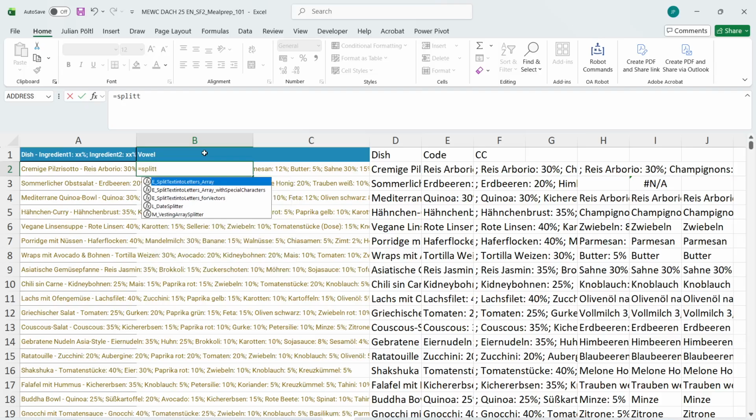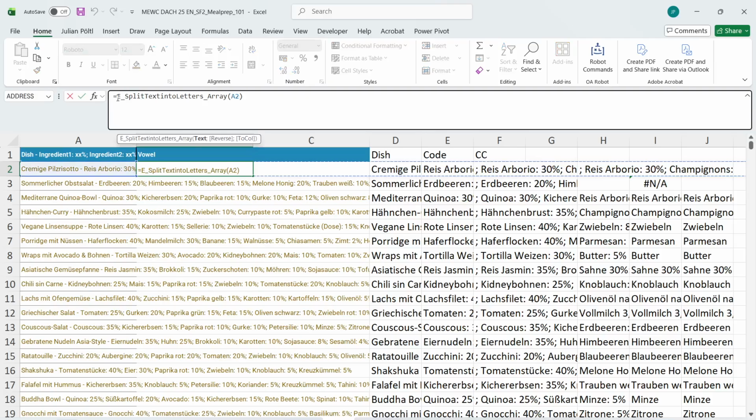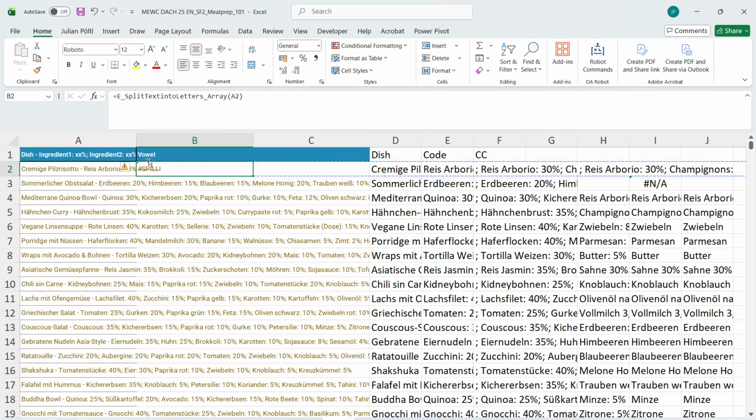Equals split text into letter arrays. Is vowel. I do not have an is vowel.